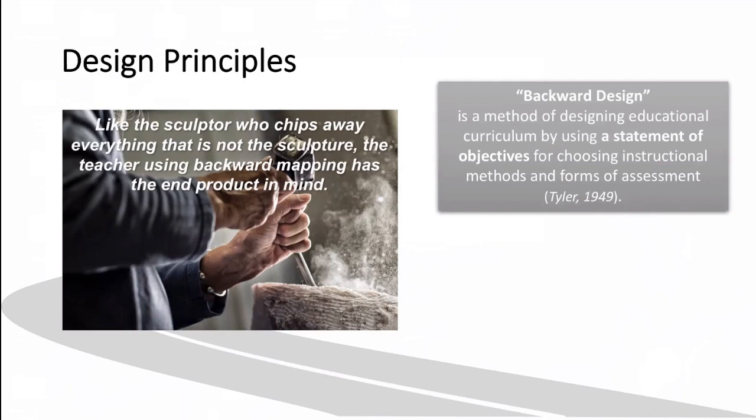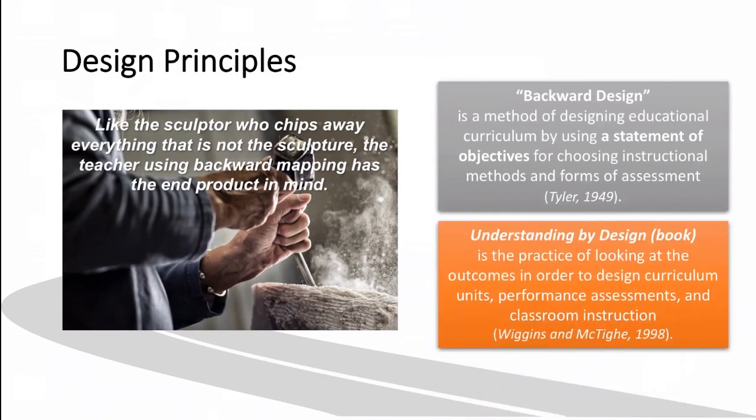His emphasis at the time was on creating and using a statement of objectives that drive the decisions about assessment and instruction. It wasn't until 1998 that Grant Wiggins and Jay McTighe introduced the phrase backwards design in their book, Understanding by Design, and they made the approach much more well known.